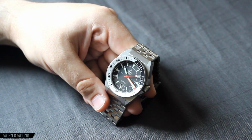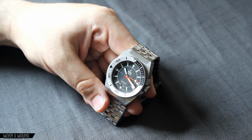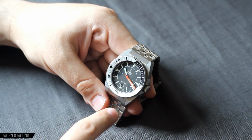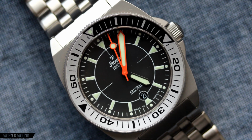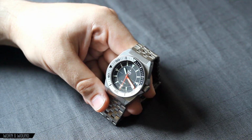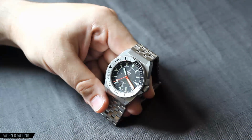Prodiver. It's Stowa's more robust dive watch with a 1,000-meter water resistance and helium escape valve. It also features some really interesting contemporary design elements on the bezel and case, as well as some reference to more classic divers in the dial and large orange minute hand. So it's a really interesting marriage between a watch with some serious dive capability and a watch that has some really thoughtful contemporary design. Coming in about $1,000 shipped, the Seatime Prodiver offers quite a number of features for a watch at that price.